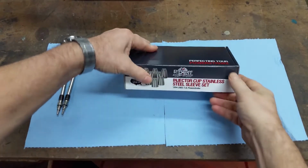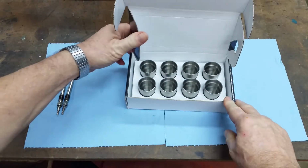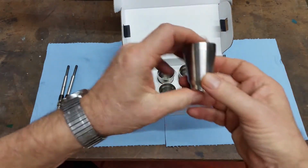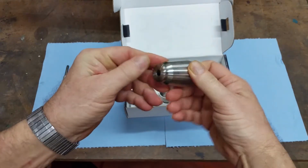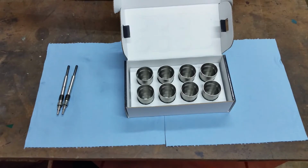So I cut that cellophane off. Let's open them up. Oh, yeah. Well, that is substantially different than a brass. I have an old brass one here that we pulled. Hang on a second, let me pull it and see what they look like.